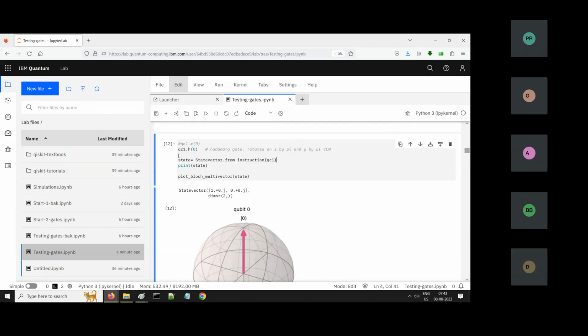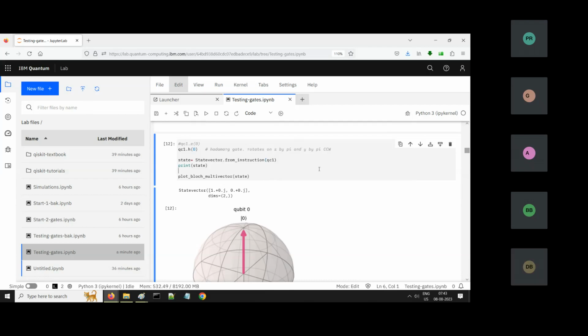Once I perform that, I can once again extract the state information, and then I can plot that. The reason why I'm showing this to you is something like this. I can display the state of the system before performing some operation. I carry out some operations on the different qubits, and then I can represent this after I perform the operation. So you can see the state changes happen over here as well.